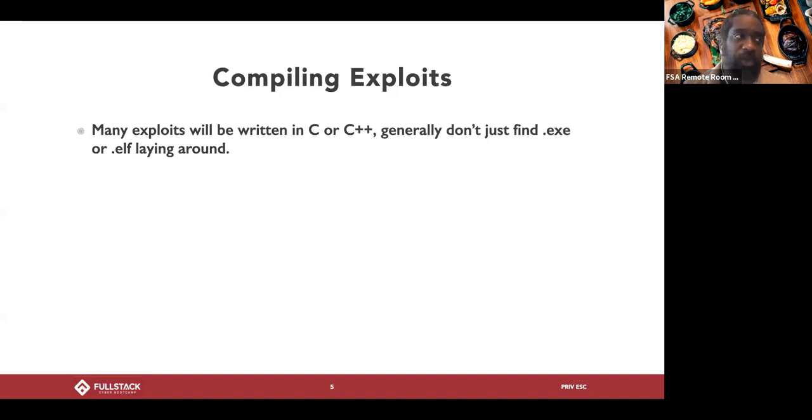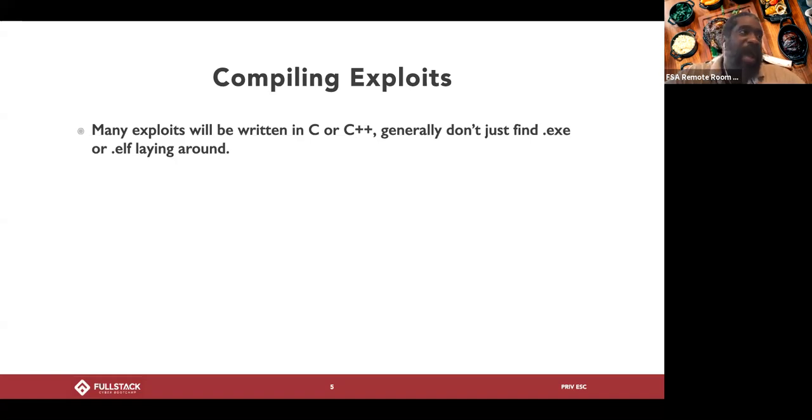GCC is a tool that's used to compile C files on Linux. If your target machine has GCC, that's going to make life easier, because you can just transfer your exploit to the target and compile it there. That way, you don't have to use any flags. By default, it will compile in the version that works on that machine.